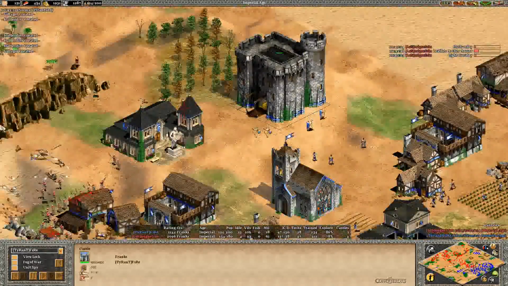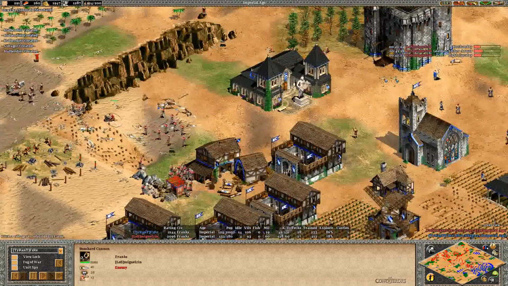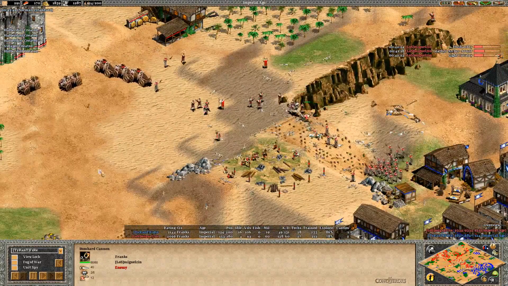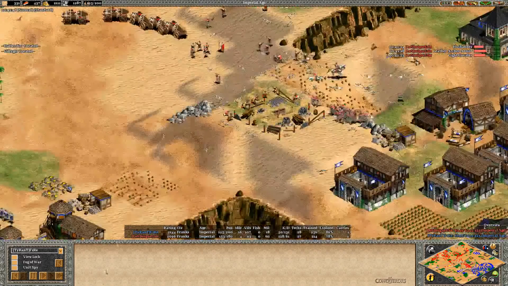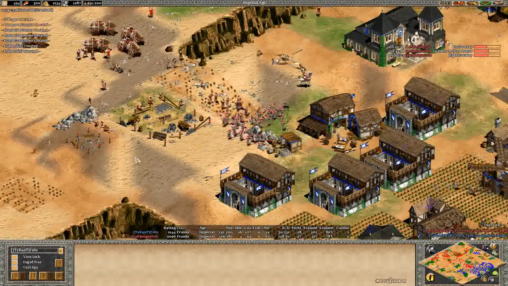He's got 106 fills, still ahead of the red player. He's got a couple castles out on the front. But man, oh man, it's going to be really hard for him. 5 Trebs rolling forward now from Miguel. Miguel's got this beautiful, beautiful batch of Halberdier on the front.